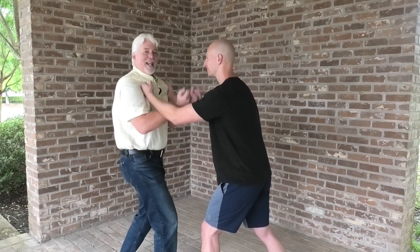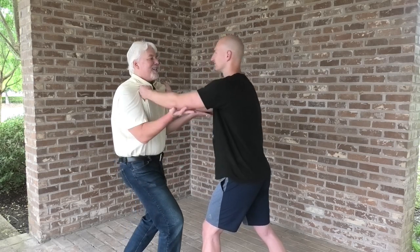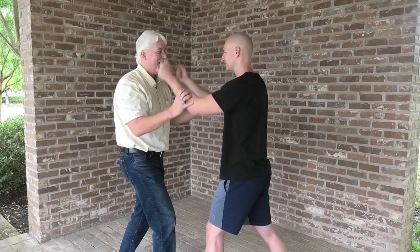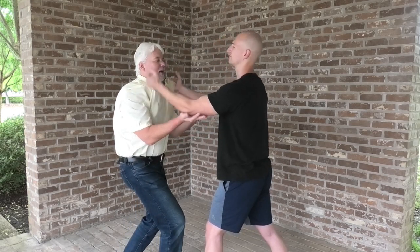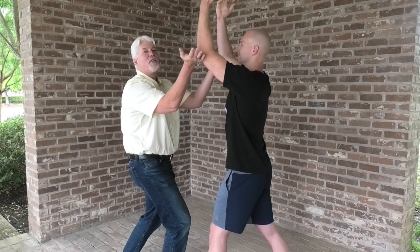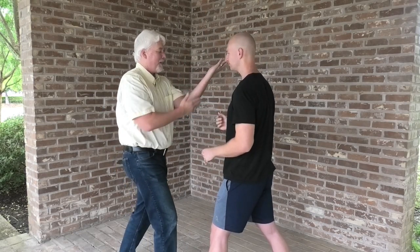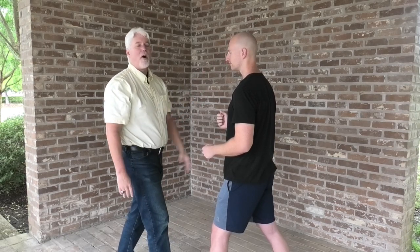But if you're too weak and you can't affect that grab, you can also use the elbows, which allows him to sink down, and you can see, I use very little force. He couldn't hold it. All the leverage is with me, and I'm sinking, and all my body weight is in my palms as I'm rising. My feet literally feel the pressure of my palms pushing up on his elbows, or rising up. My body weight is supporting my forearms as he moves forward.